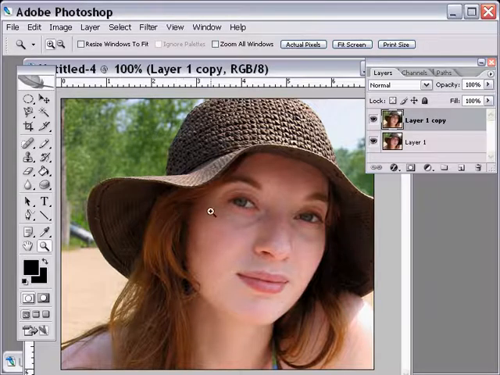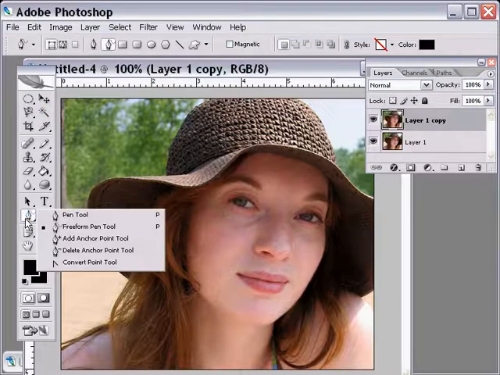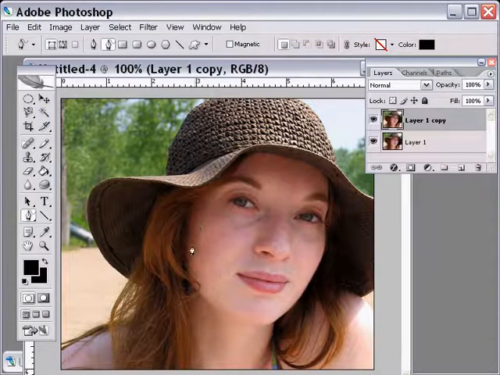So let's get started. Zoom into a workable level, then select the pen tool, freeform, and work in an area. Basically outline an area that has a good portion of freckles. It doesn't have to be perfect. With this technique, anything that needs to have sharp features, such as lips and eyes, try not to include them in the outline.